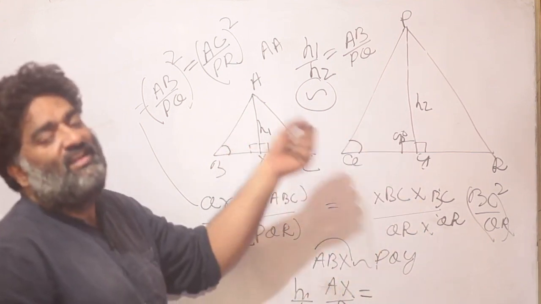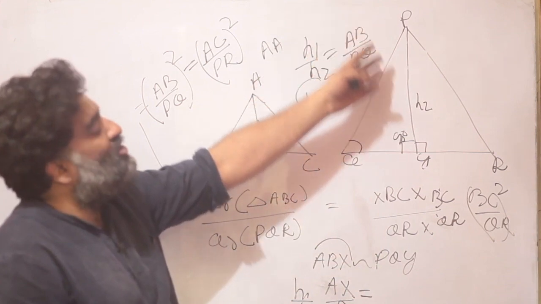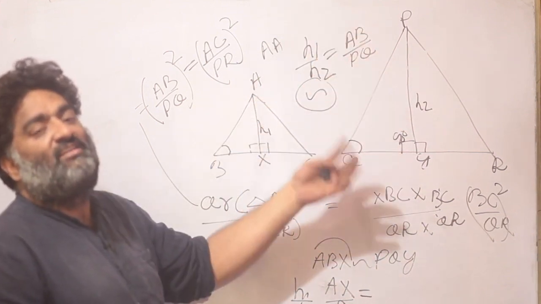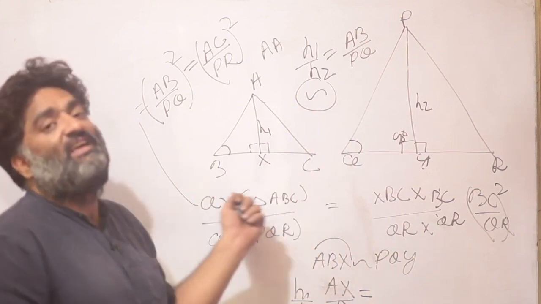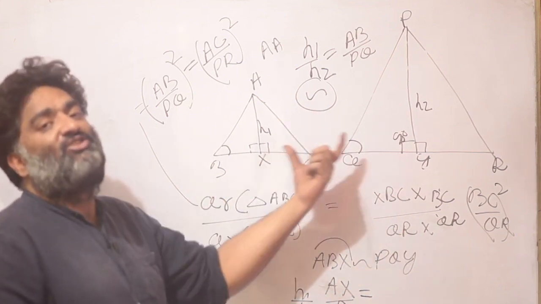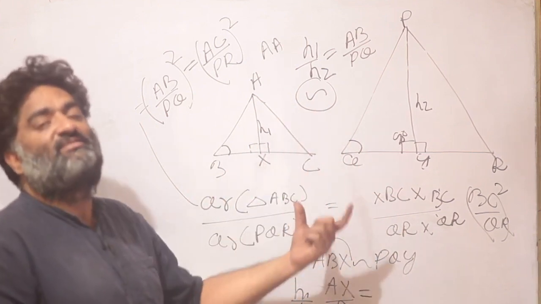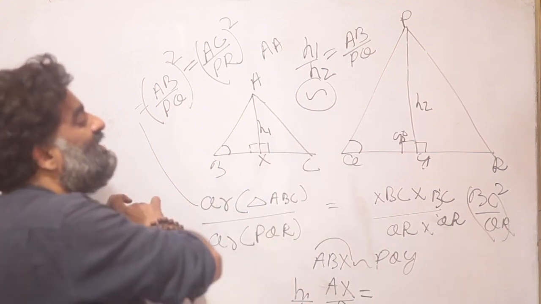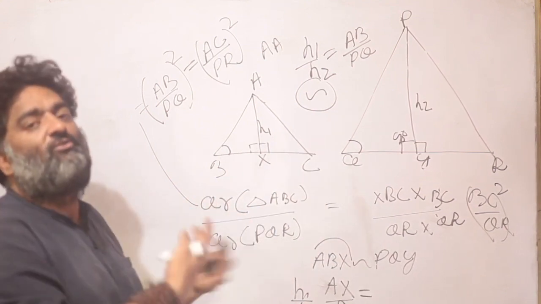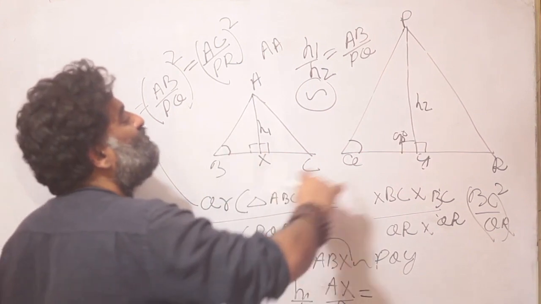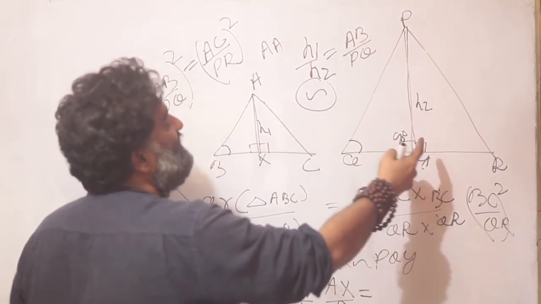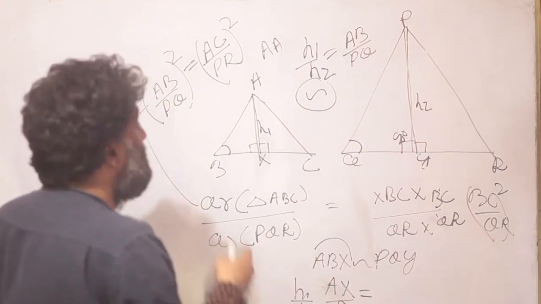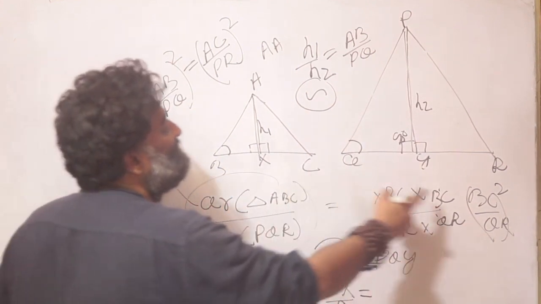And now you can actually extend this idea that here we are talking about a height. If you think of the median, the ratio is going to be the same as the ratio of the sides. If you think of the angle bisector, the ratio of the length of angle bisectors is going to be the same as the ratio of sides. So now I will be able to create a longer or more fruitful relationship, because not only the sides, anything in the linear form, any single dimensional entity, the ratio is going to be the same. But remember, for area, it is going to be squared.